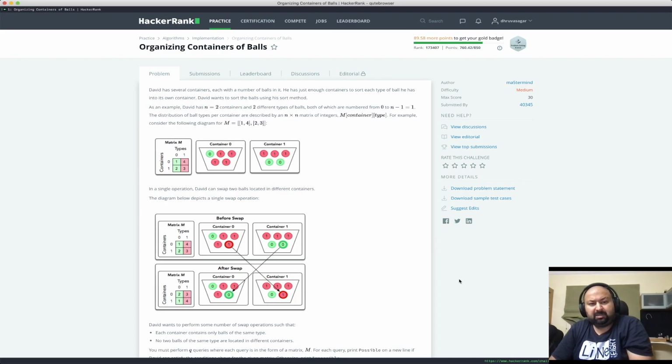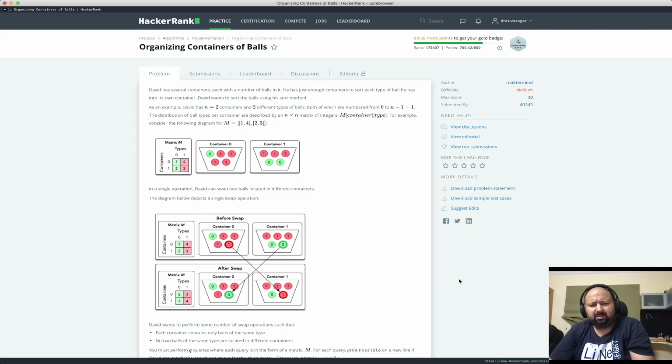David has several containers, each with a number of balls in it. He has just enough containers to sort each type of ball he has into its own container. Okay. David wants to sort the balls using his sort method.